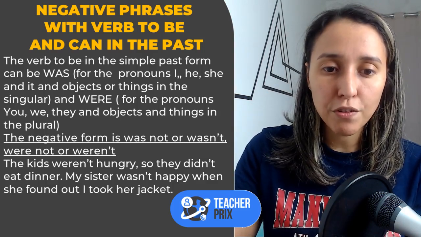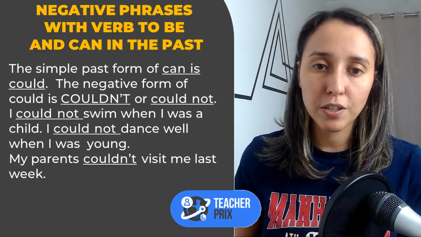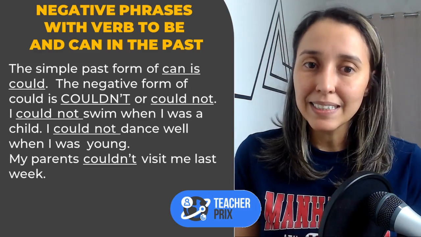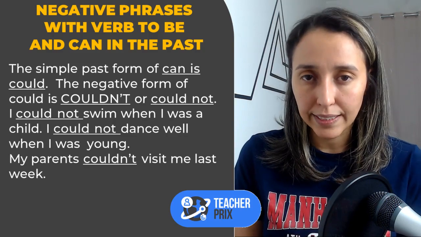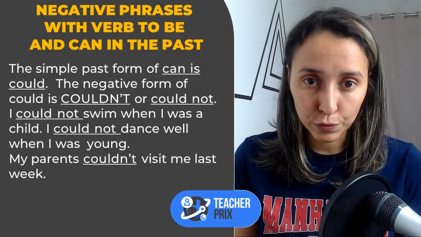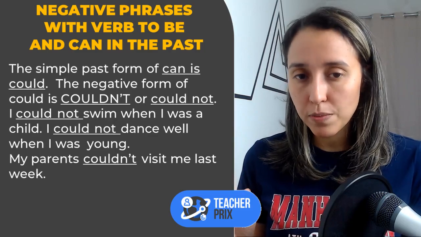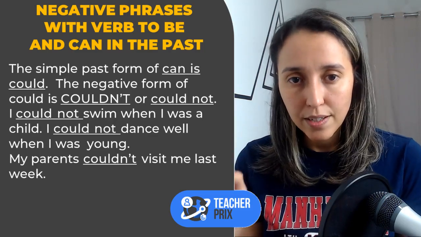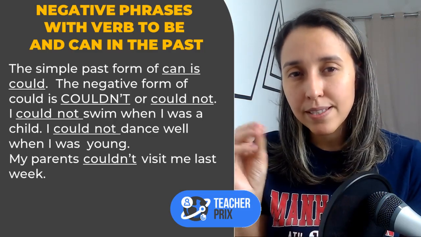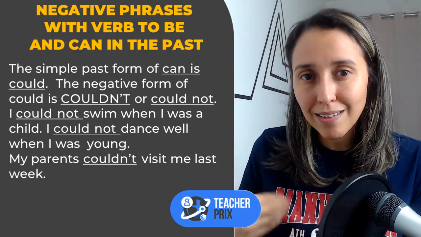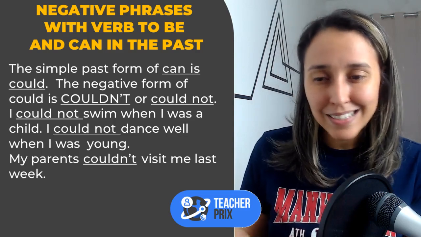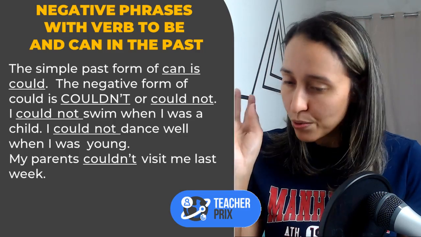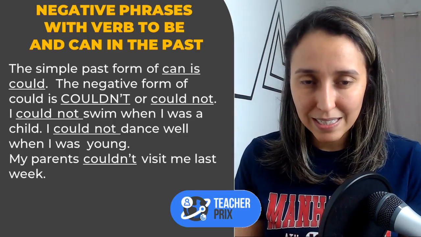Now, we have another verb that is important, which is the verb can. In the present, can, in the negative is cannot, okay? Can is a modal verb, and with modal verbs, you also add the word not. The modal verbs, they are a bit similar with verb to be. They are independent. They don't need do, did, does. No, you use the modal verb and that's it.